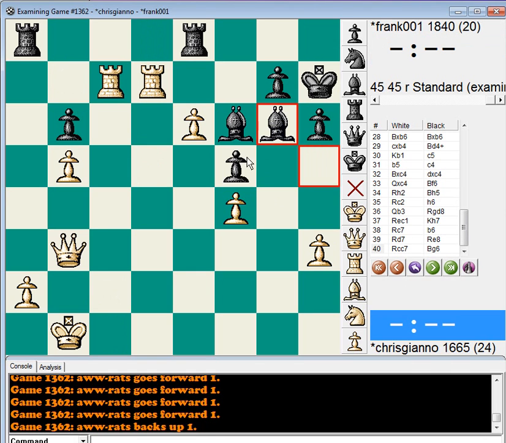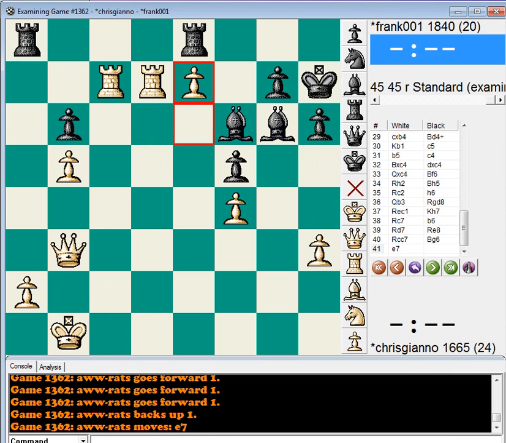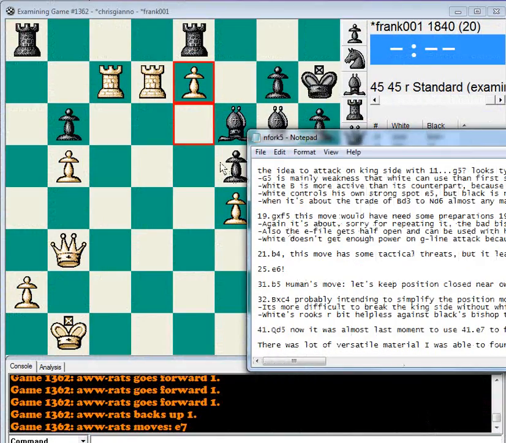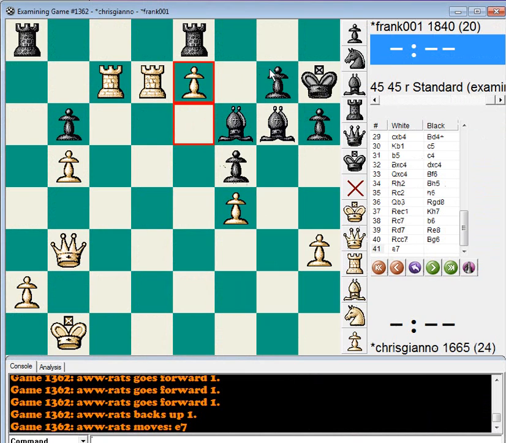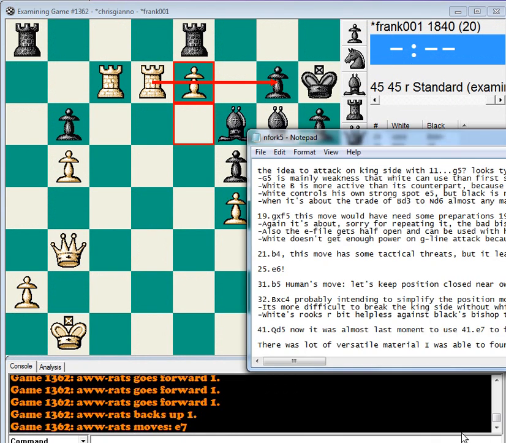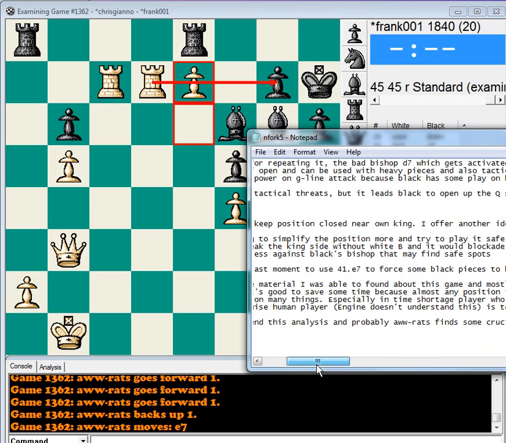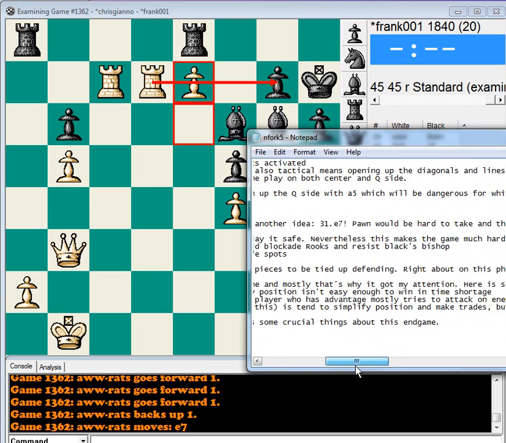He's saying now is almost the last time to use e7, but I can see right now why White might not want to do that. It's the thinking deficiency. He wants those rooks pressuring g7, so White didn't even consider it. Now let's see why N4 thinks it's a good idea. Now it was almost last moment to use 41 e7 to fork some Black pieces to be tired of defending.